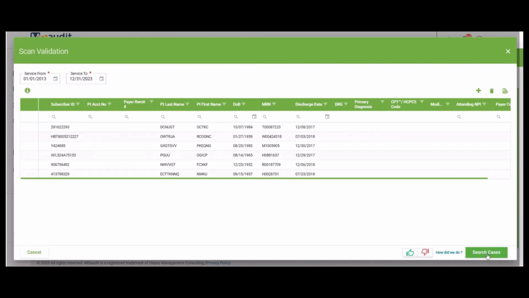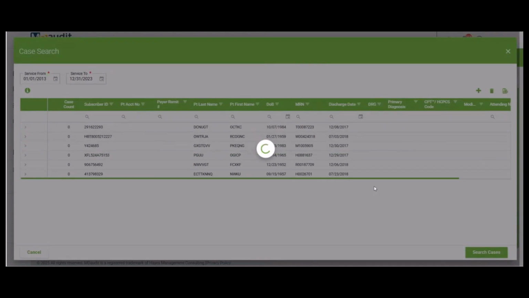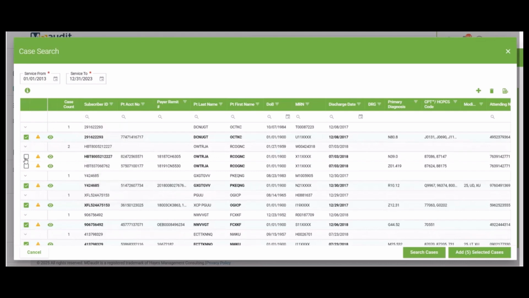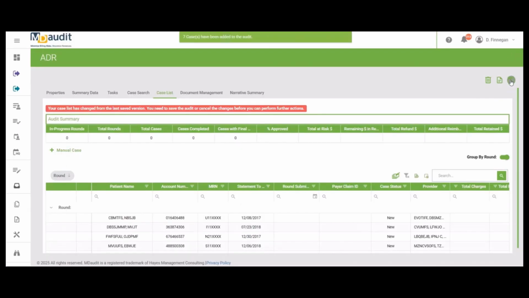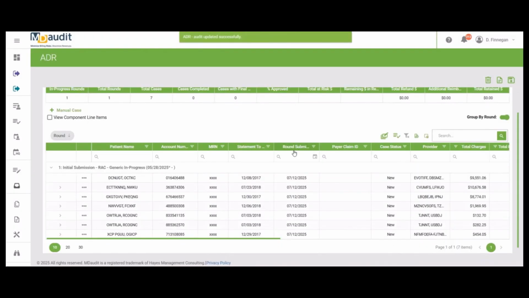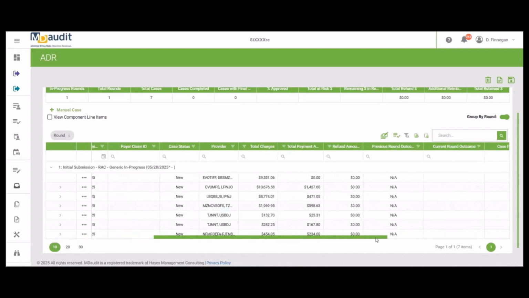Now I can go in and search cases. When I do that, this will now find all of the claims and remits associated with those accounts that are under scrutiny. And I'm going to add all of that into my audit. And when I close out and save, what you're going to see here, and it was accomplished in just a few clicks, was I'm in the initial submission round, in this case with the RAC, it could be the Medicare Advantage plan, it could be Blue Cross, but all of this information up top from left to right that I am now scrolling through has all been entered for you.